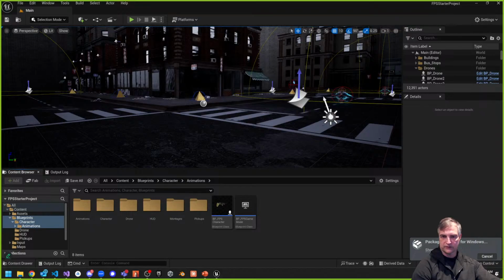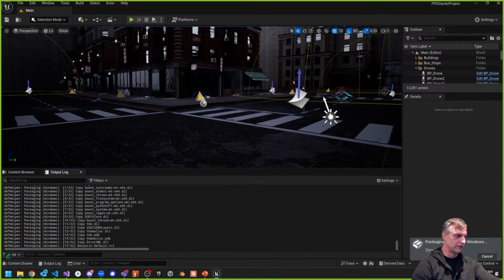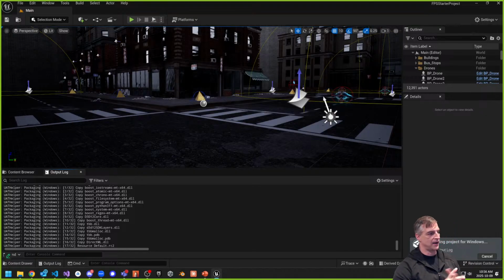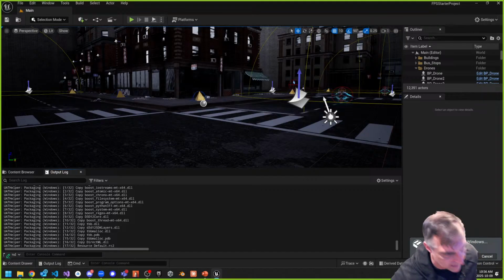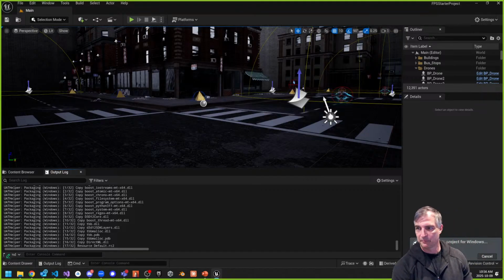And I want to do this so that way, so this is what's happening. Now, if you want to keep track of this and you're interested in what's going on, you can see that there are several steps to the packaging. And your steps might be different than my steps because I've got a different computer than you, right? But you can see that it's taking its sweet time, right? And doing this kind of stuff.